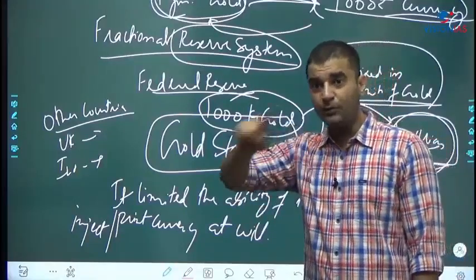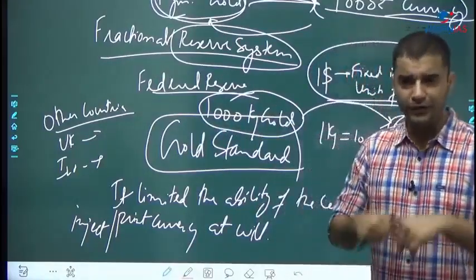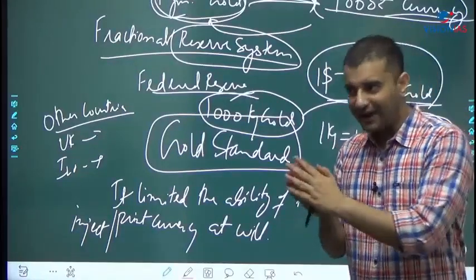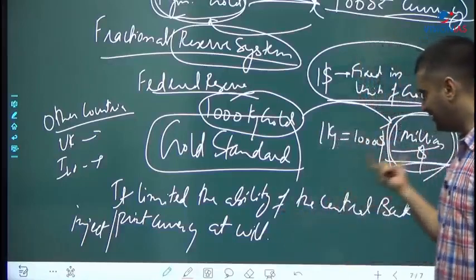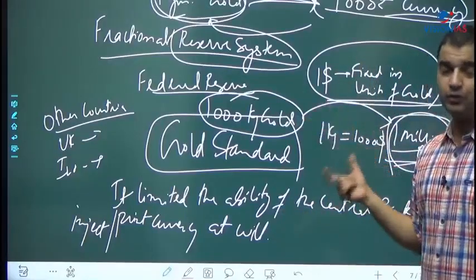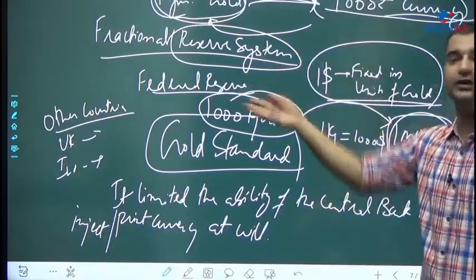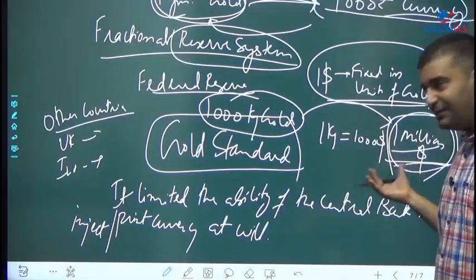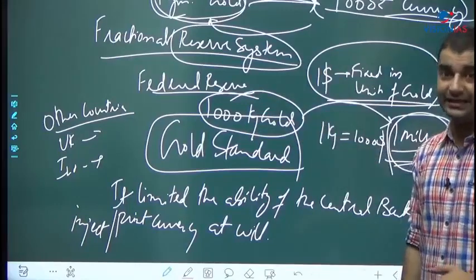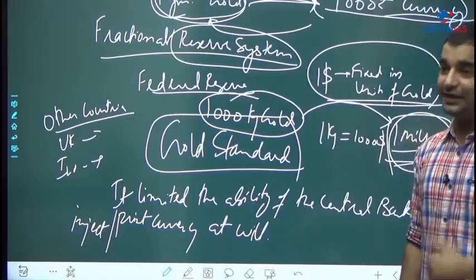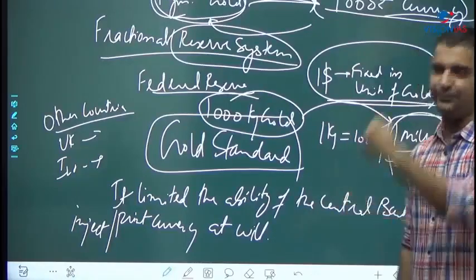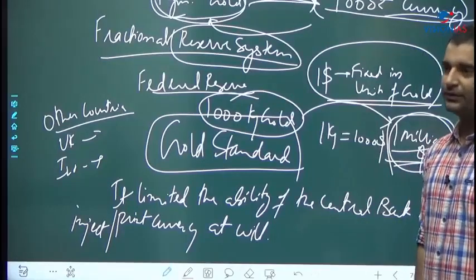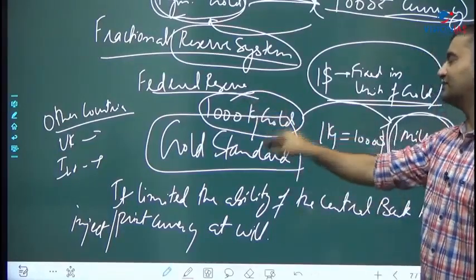So if there is more production in the economy going on, or if you incentivize producers to produce more, that has to be done via an increase in price. But the limitation of currency is putting a limit on that. Really interesting historical perspective. The amount of currency in circulation is limited by the amount of gold with the central bank. Hence, they cannot print more currency. Therefore, prices in the economy will remain subdued. Inflation नहीं होगी. Producers will not get an incentive to produce. All because you have something called the gold standard.